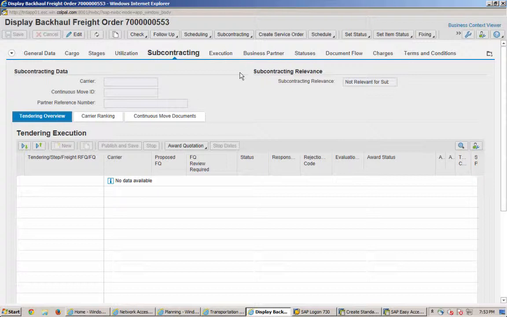The major difference being, in backhaul consolidation relevant, or the exception backhaul scenario, you plan the freight units using optimizer planning, but that was not the case for the normal backhaul process where we planned manually. That being a major point of difference, we can see how the process differs. Thank you.